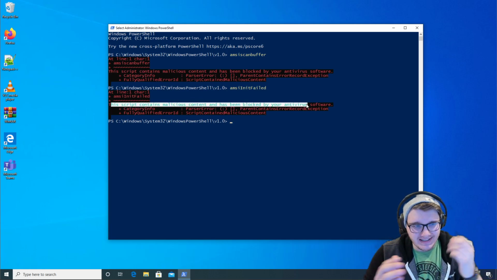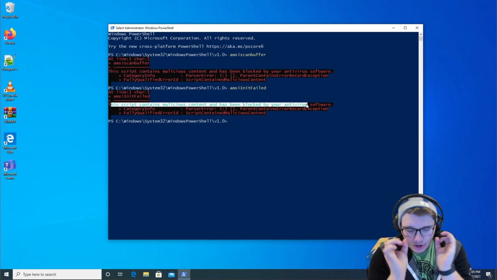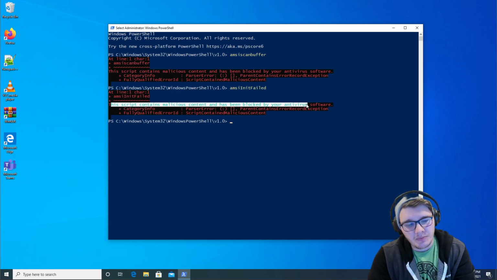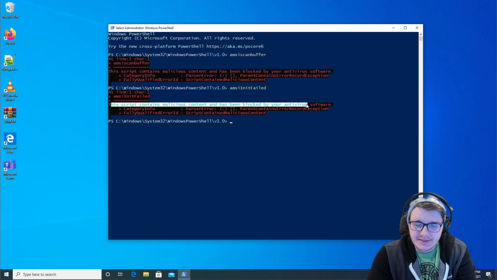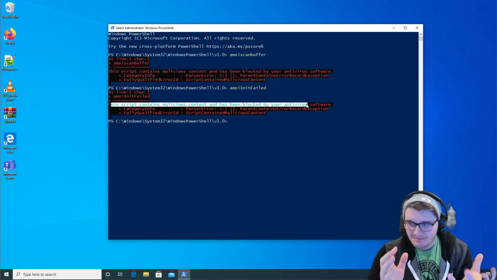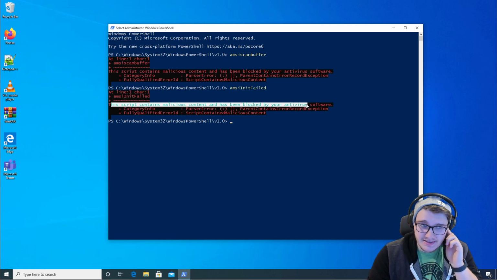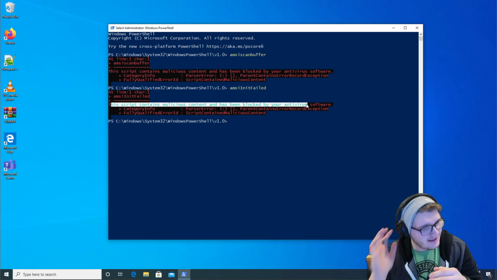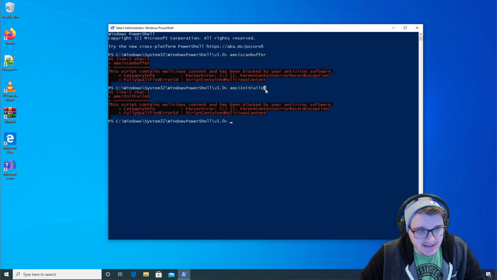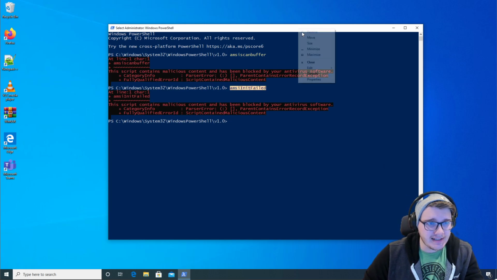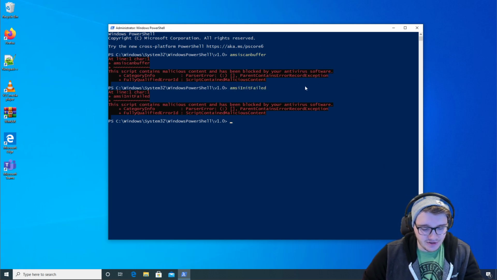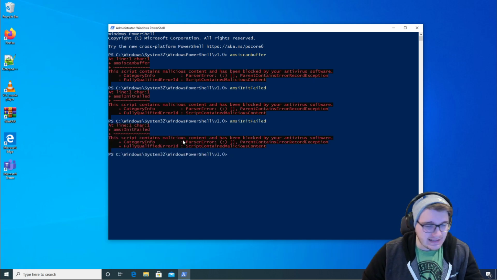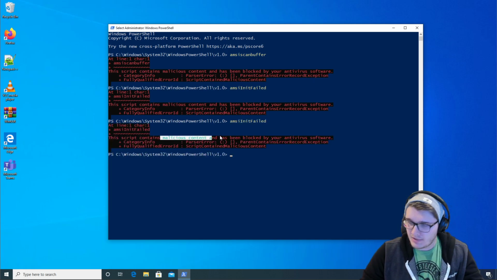Because it's Rasta here, awesome. So because it's so blindly stupid, or it isn't stupid, it's just signature detections. It's basically like if statements, right? If this pattern or this string is in this, then it's a malicious virus, right? So something like this, which doesn't even do anything, is just text that you put into PowerShell and it will get detected as malicious because Defender is that simplistic. It's just that simple.